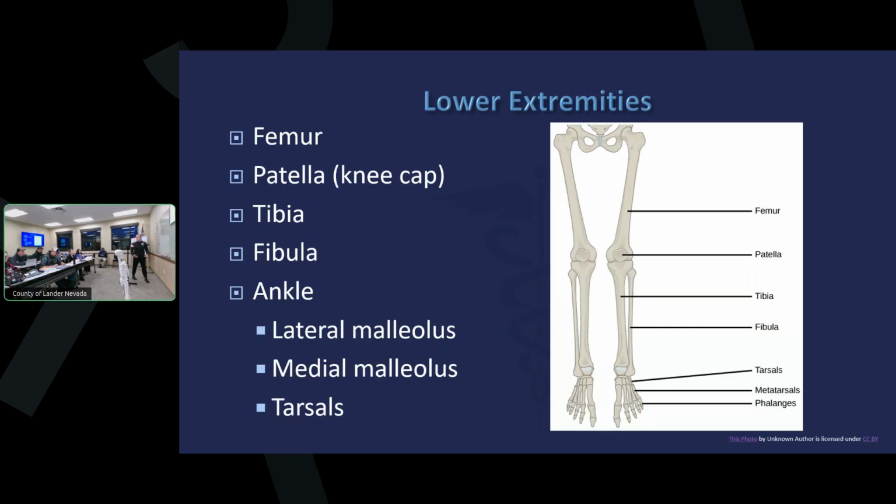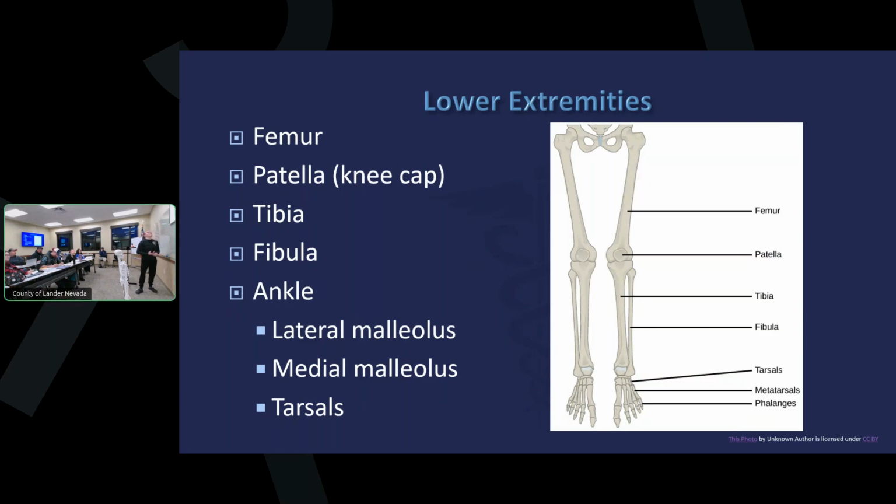All right, unless it was something like just their leg was run over. But if you're going out on somebody that was in a car accident, especially a kid, and their femur is broken, it took a lot of force to get that femur to break. So have a high index of suspicion of other things going on.